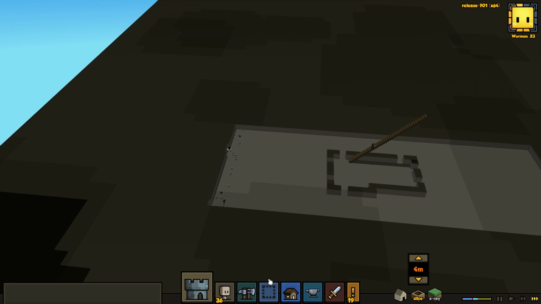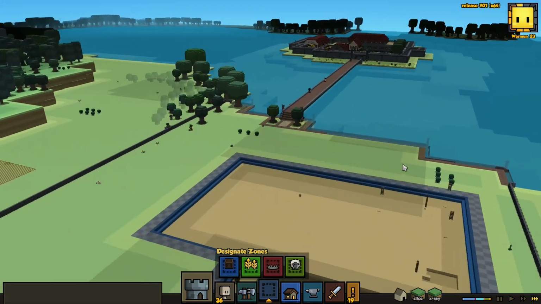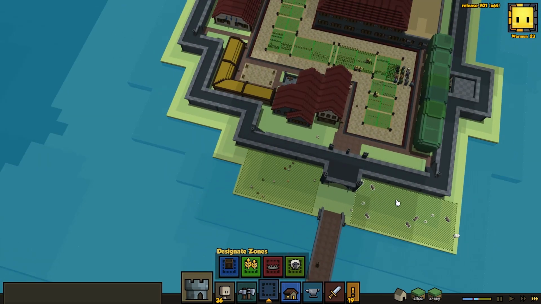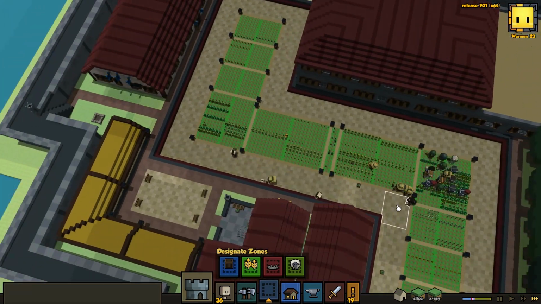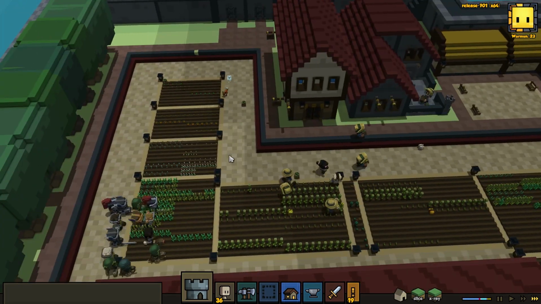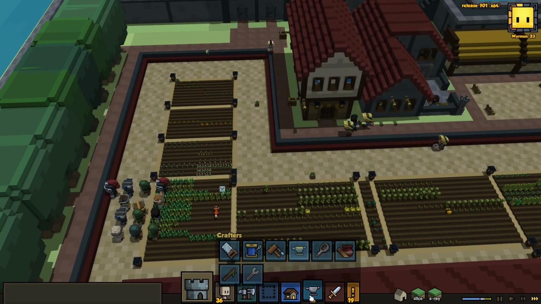Now, we do have some mining going on down here. They're doing a pretty good job with it as well. But that said, a lot of my hearthlings are just sort of doing, well, I'd say they're doing nothing, but they are actually doing a fair bit. The farmers are doing a pretty good job, to be honest, so I think saying they're doing nothing is a bit unfair.